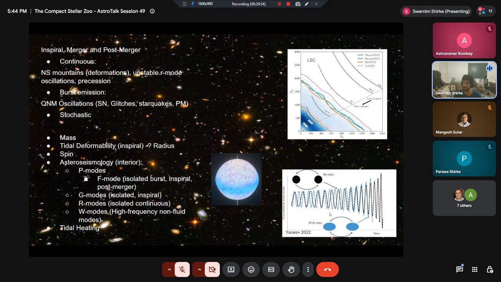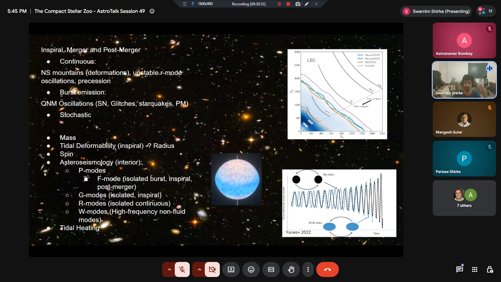This is how we observe it on the bottom right. We get a waveform from this Michelson interferometer, and from this waveform we can derive certain quantities like the mass of the star. Another quantity is tidal deformability. It basically tells you how easily it can be deformed. Sorry, there should be an arrow. From the tidal deformability, we can also infer the radius of that object. So far, we have had one good observation, which is consistent, and we find a radius of about 10 kilometers. We can also calculate the spin, which is possible from radio observations directly, but this gives you an independent handle.